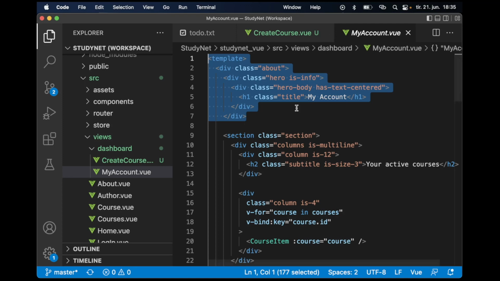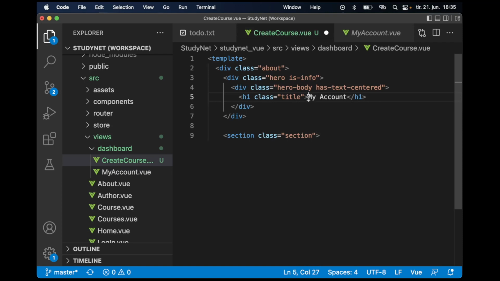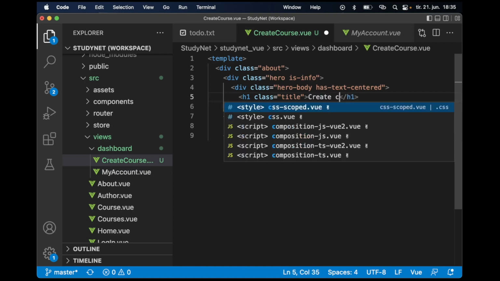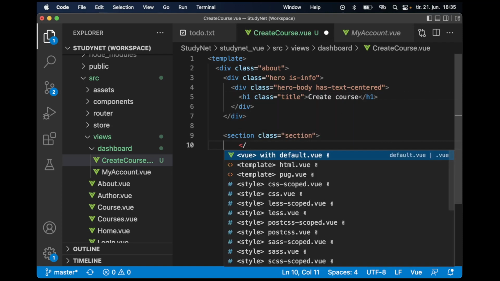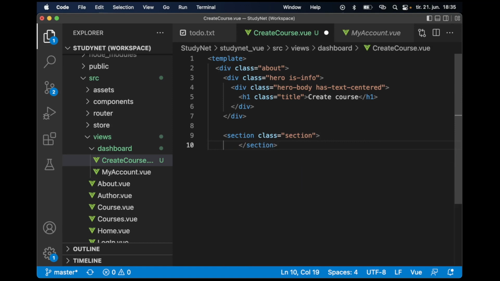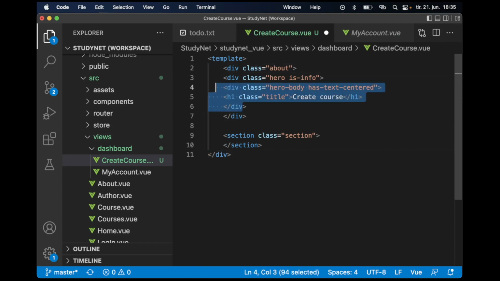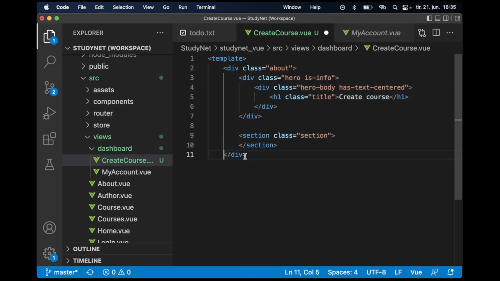Just copy these lines, take it with the section, paste it, and then write create course. Then I can close this, close the div, fix the indentation a little bit, and then close the template tag as well.